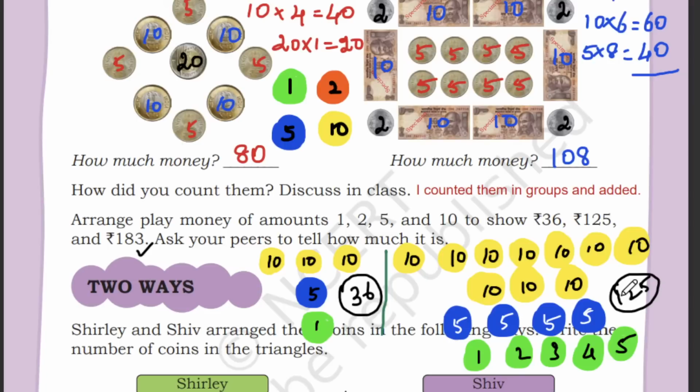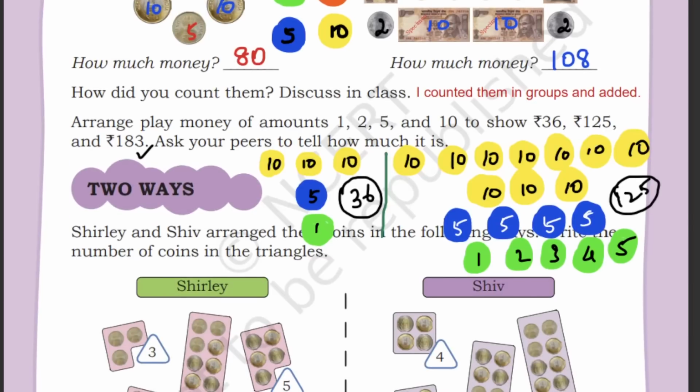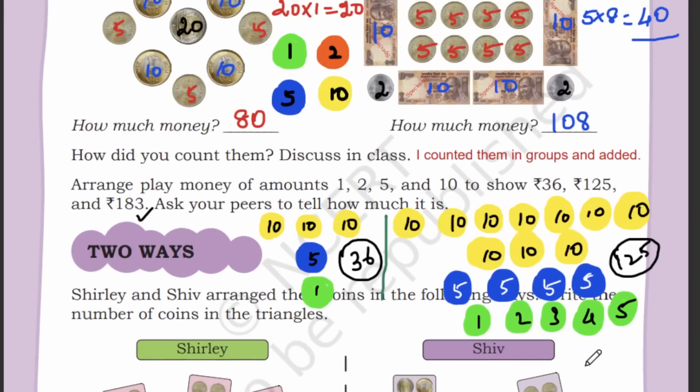Students, it's going to be very easy and very interesting. Your class teacher will ask you to make cards using number of rupees. For 5 rupees, 10 rupees, you can make flashcards and arrange them like this, and you can ask your friends to find how much amount is coming. You have to arrange and your friends have to guess how much it's coming up. Okay. So next we have 1 minute, students.